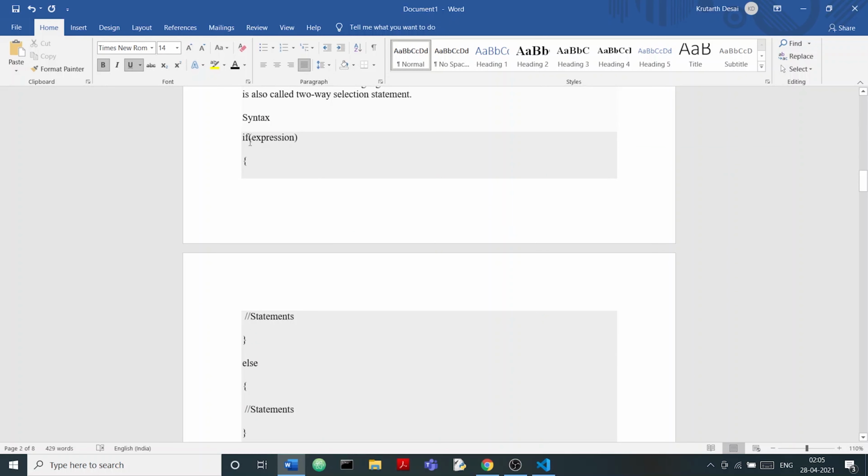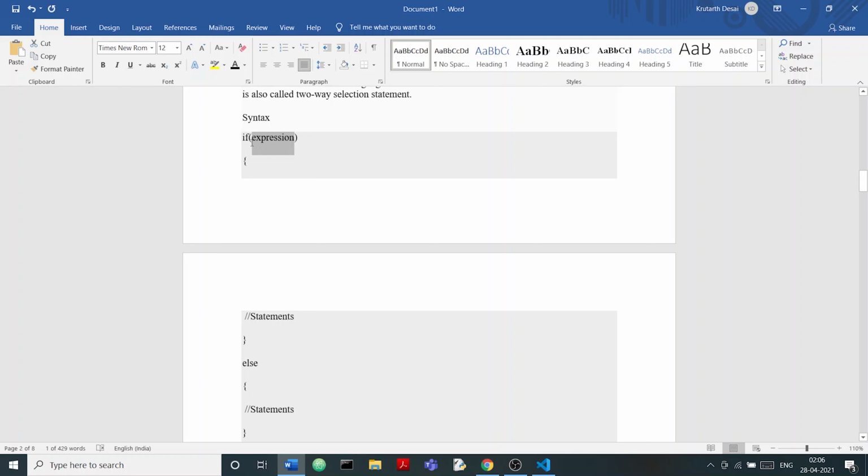First of all, we write if, then we mention the condition, and if this condition is true, then the if block is executed. Now, it is not necessary that the condition, or boolean expression, we use in the if statement is true every time. In certain scenarios, we need something that can execute another set of code if the condition is false.